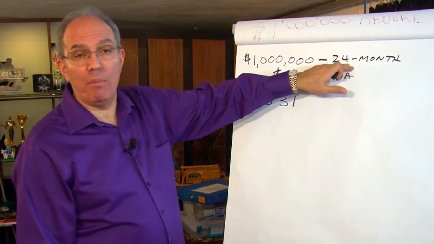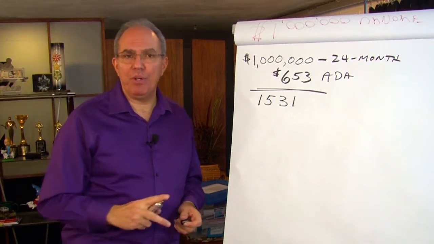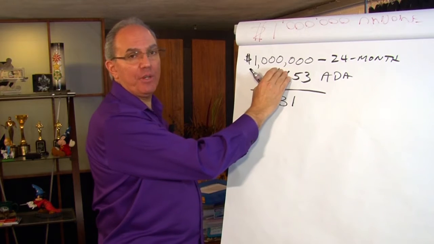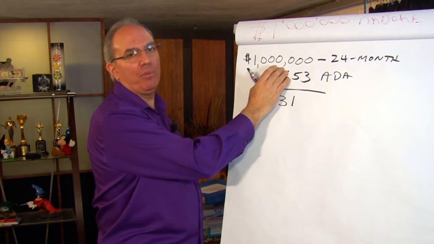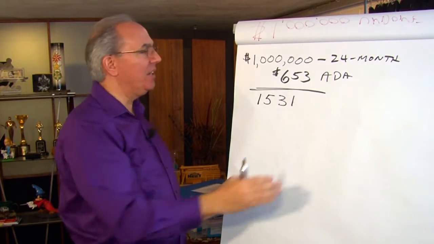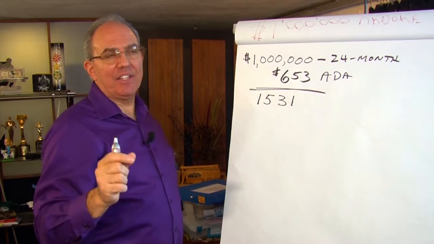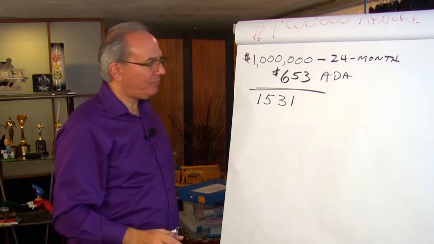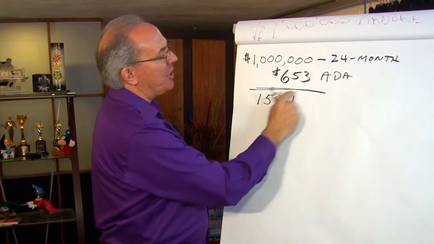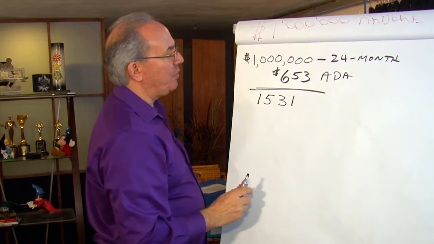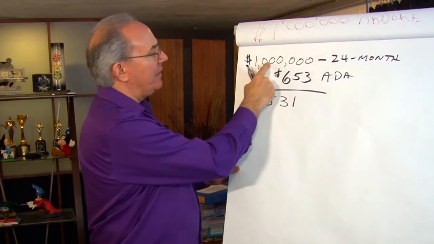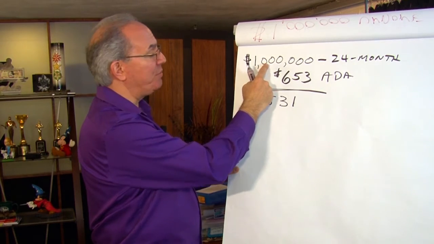And I'm using 24 months because it is a viable time period by which we can go back into this presented undone treatment and it's still viable, meaning we can still get it in some way or some form. Maybe not in the way it was presented, but it's still treatment that is viably available to us. So if we have $1 million in undone treatment, and the ADA says each patient's first year value is $653, that gives us 1,531 patients that represent the treatment this has been presented to.